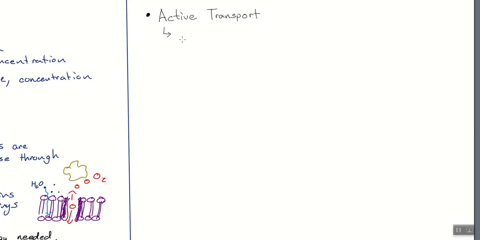Right off the bat, we're going to define it: active transport is specifically the movement of particles, with the understanding that these could be a bunch of different things. It could be a single atom, or a single sugar. But a particle of some sort, whether it's a molecule or a single atom, doesn't matter. So the movement of particles opposite to what we call the diffusion gradient. Now, fancy words.